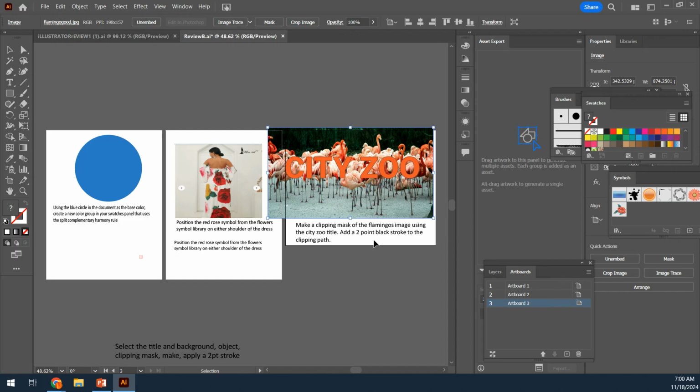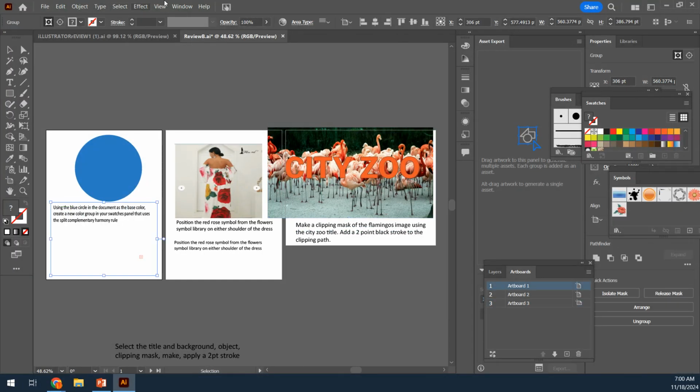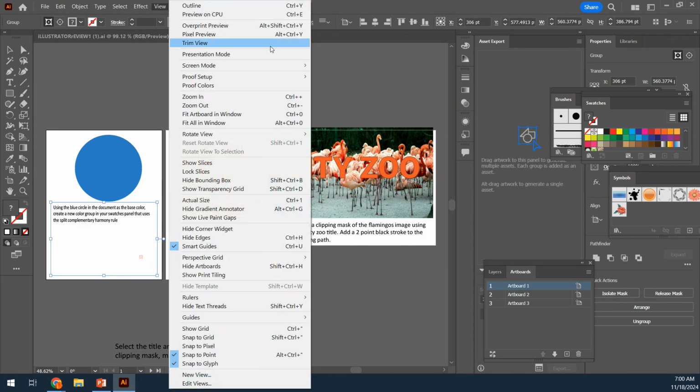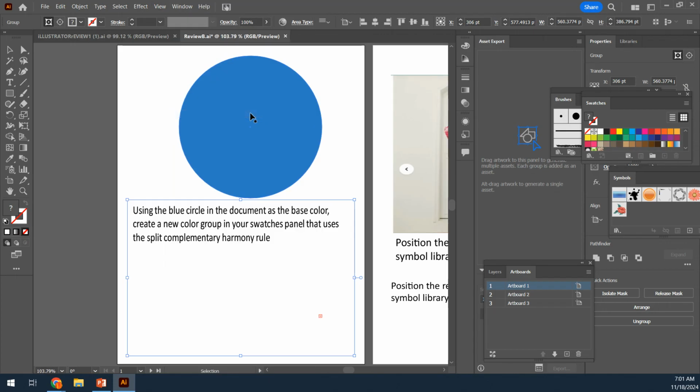I don't love the way that these look, but you can always go to View, and there are questions about View that we haven't gone over. And so we're going to fit this first artboard in a window. That's the one, and then you can use your hand tool to move from one to another. Guys, this next question is hard. I don't remember you doing this in Geometrics, but I remember this being on the test.